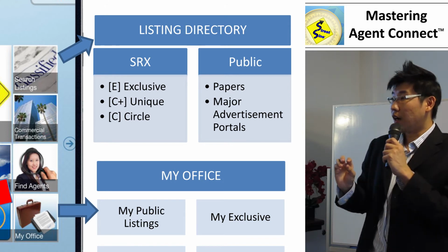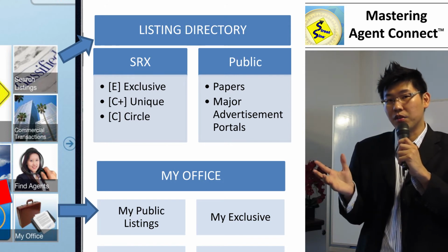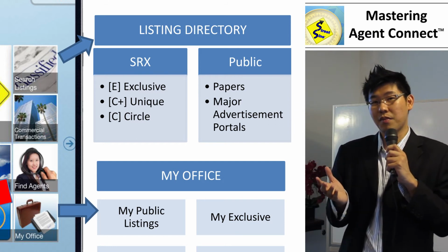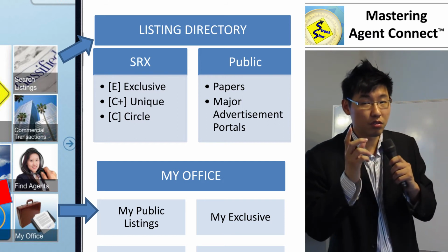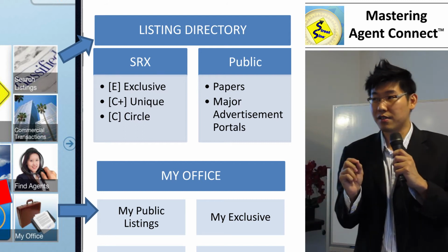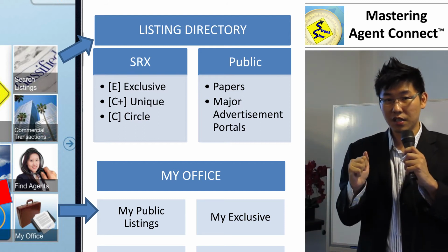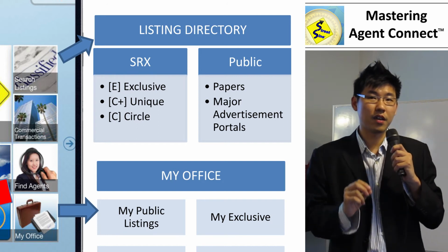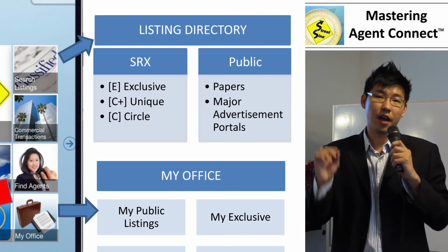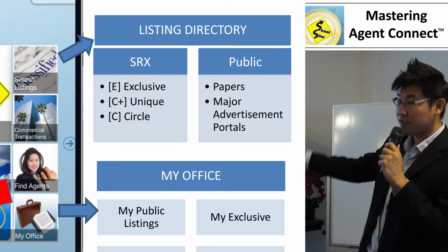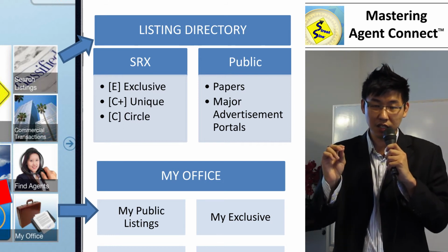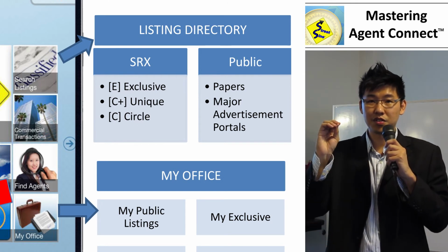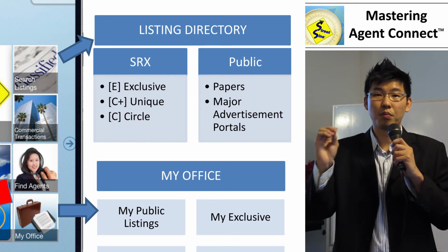But in short, we do face a problem in today's industry for listings. We have many listings, up to 200,000, but how many of them are really real? One of the key things you realize today is that some are dummies, some are duplicates. What we really want when it comes to co-broking is to find all the real listings, and that is what we provide in SRX. We'll share with you how to transfer, how to upgrade and how to rebrand your listings so that this becomes the one that people will want to co-broke with.